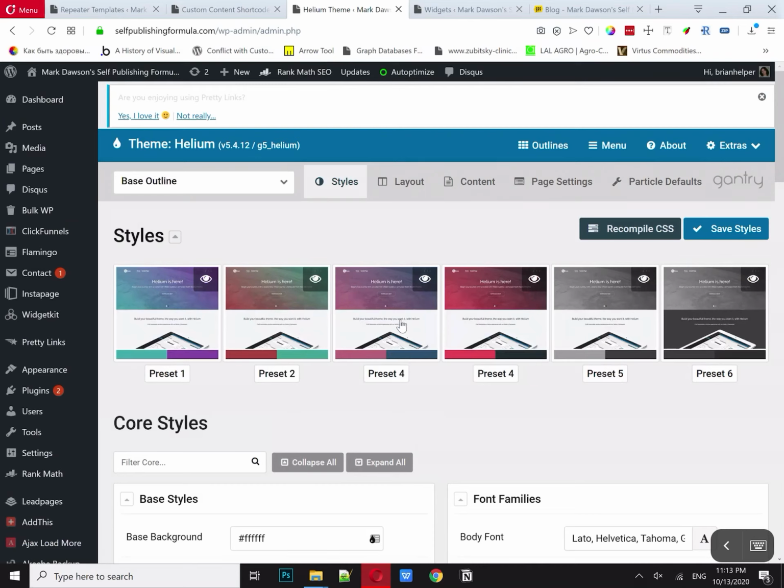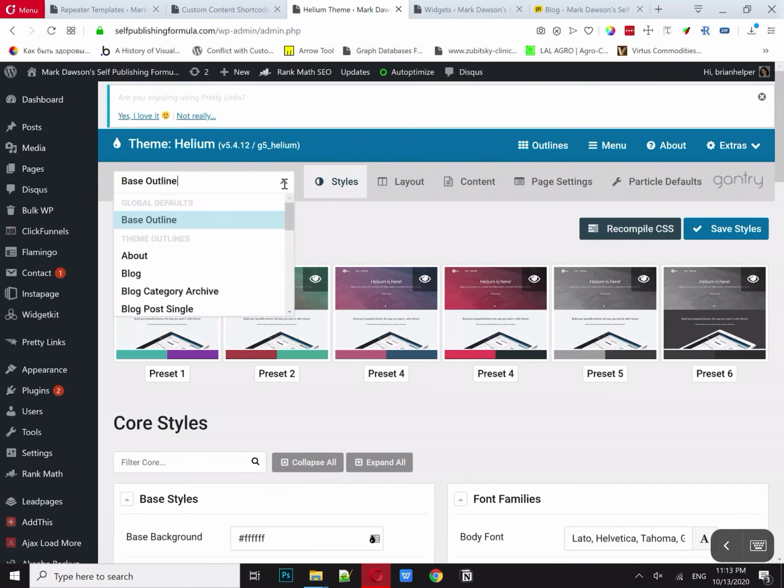So we go and we search for something like blog or some blog category if we work with the category page, and here we got like not so huge choice.